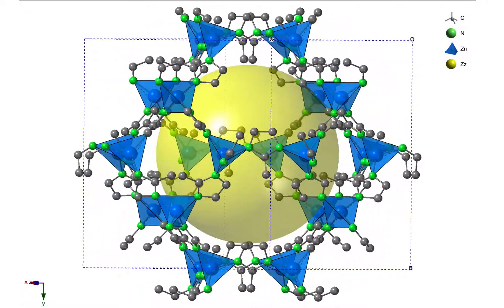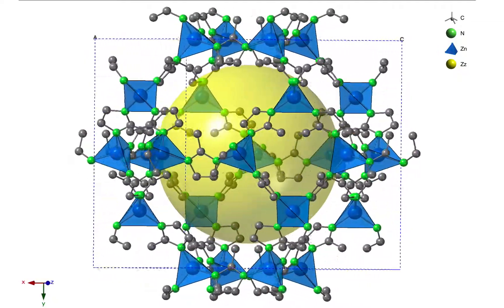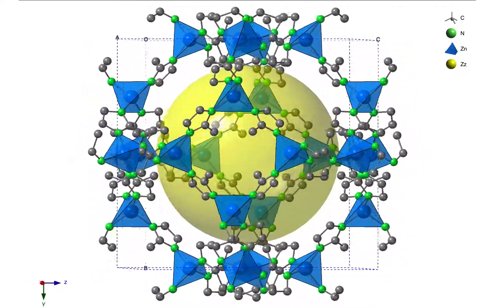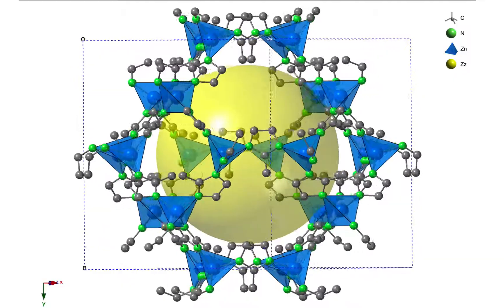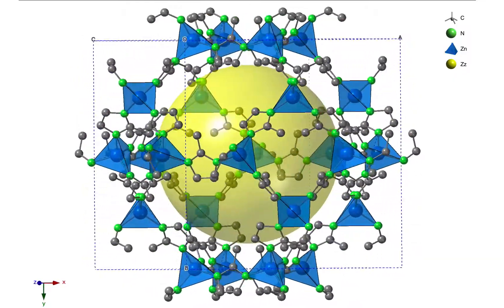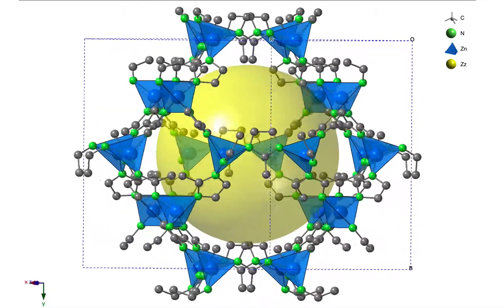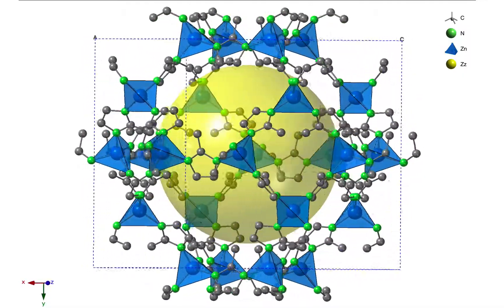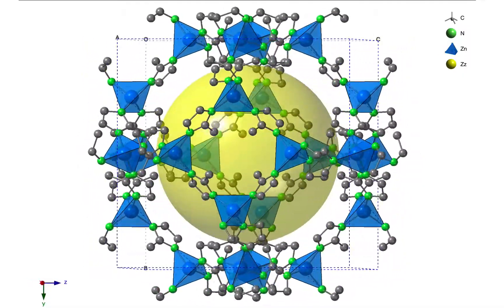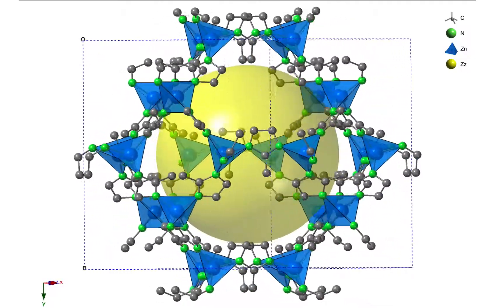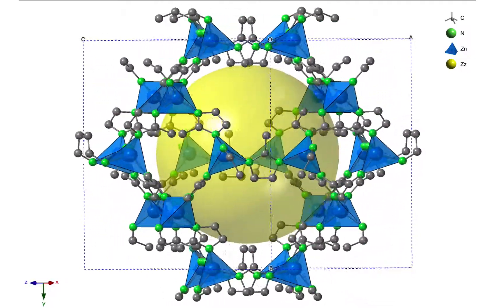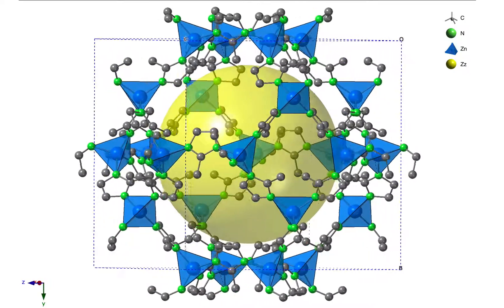Welcome to CrystalMaker 10. In this tutorial we're going to use CrystalMaker's new cavity finder to locate large cavities in a porous structure, and we'll use that command to add dummy atoms at the centers of the cavities sized appropriately to show the effective amount of free space inside the cavity.